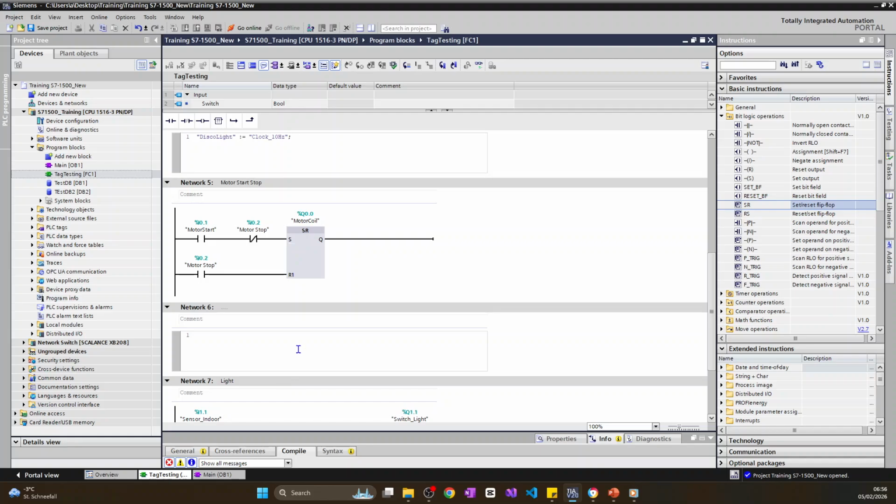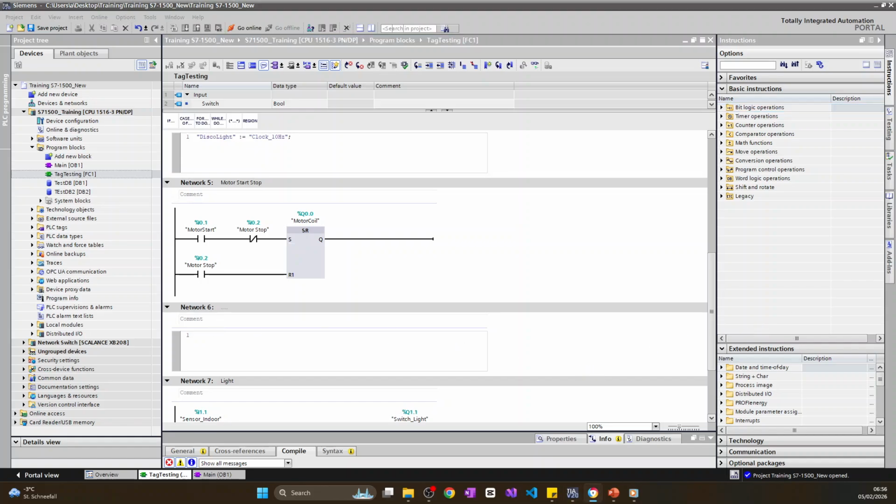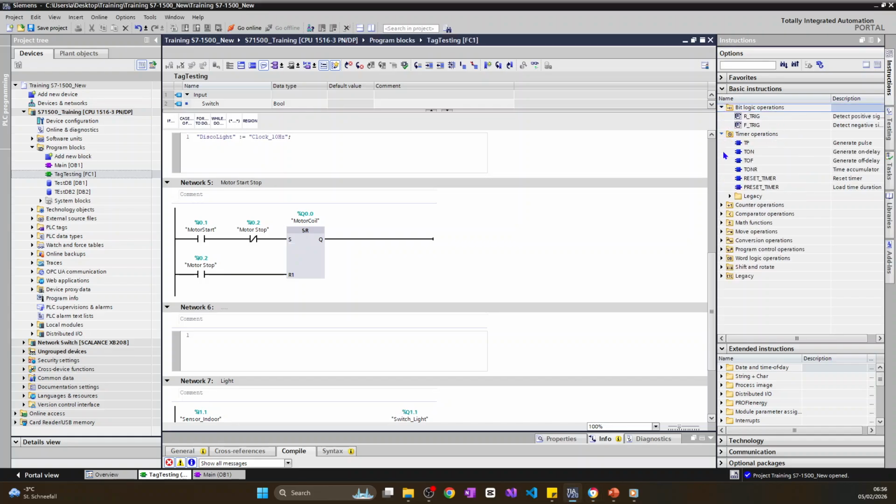This is similar to when we were configuring our hardware. When you click on the PLC, you only get devices in the library that can work with the PLC. When you click on the switches, you only get devices that can work on the switches. So that's how it also works. So I'll go back to the SCL and see if we can get an SR instruction here. So I'll go to bit logics, timer, counter.